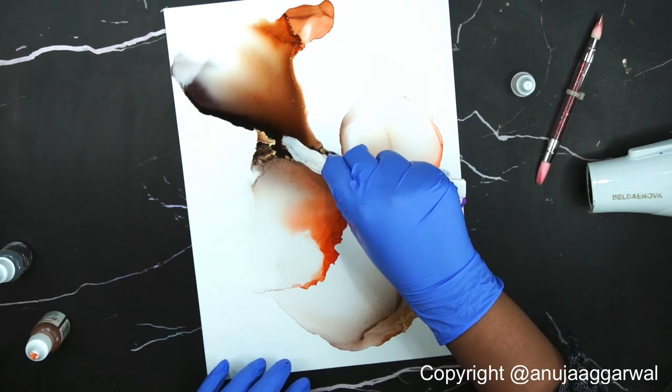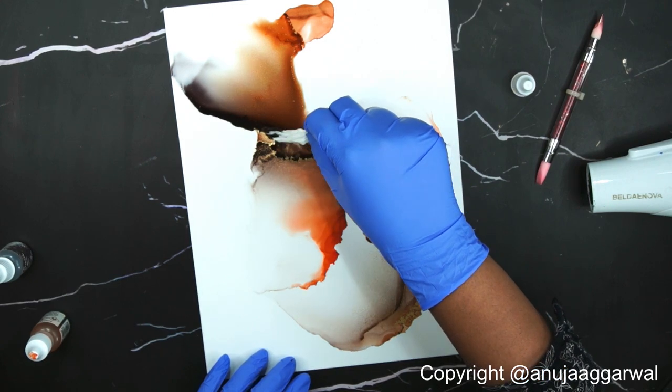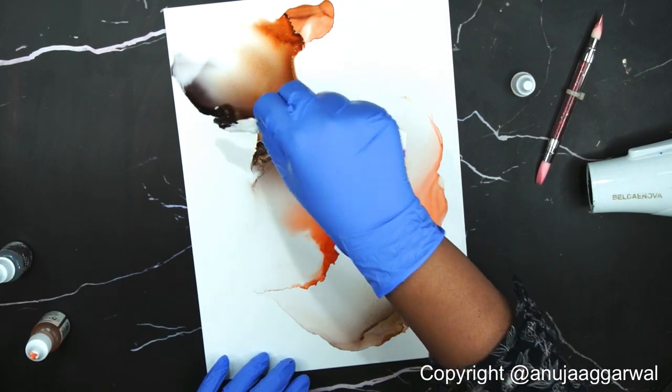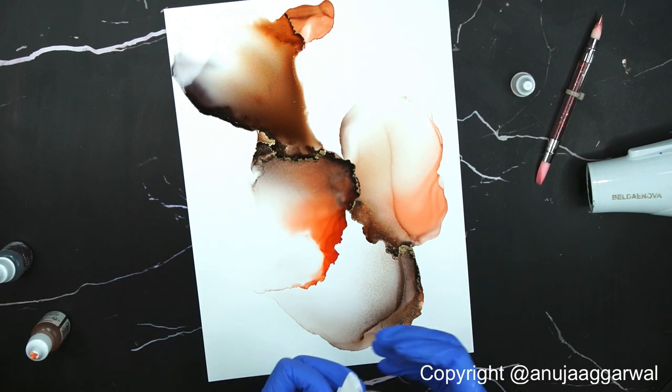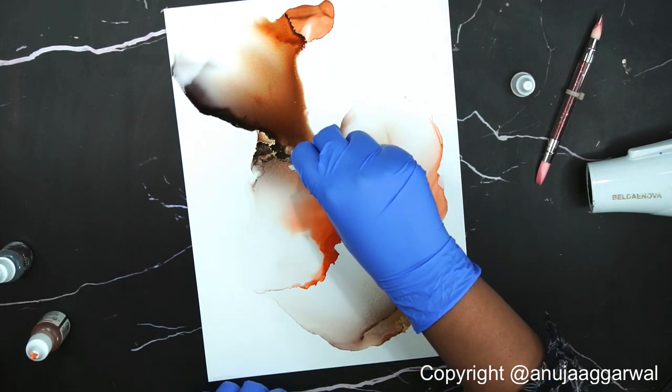And if there is any excess, like over here, if you want to get rid of it, grab a tissue paper and just absorb it like this, so that you can get rid of that excess that might climb into the other part of your painting.